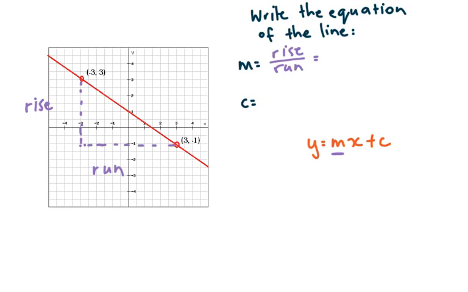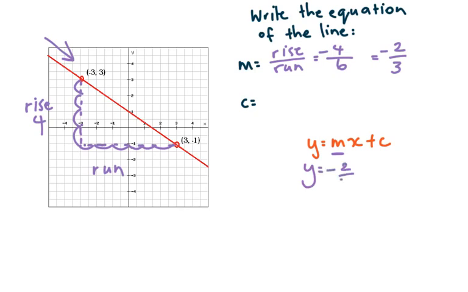So as you can see, we're going to count to see how much it rose by. So 1, 2, 3, 4. So we're actually going to rise by 4. And we're going to see how much it runs across by. 1, 2, 3, 4, 5, 6. And we can actually simplify that to 2 over 3. The other thing I want to check before I move on from the gradient is whether it's positive or negative. And as you can see, the values are going down. So this is a negative gradient. So if we look at our equation, it's actually minus 2 over 3x for the first value of my equation.